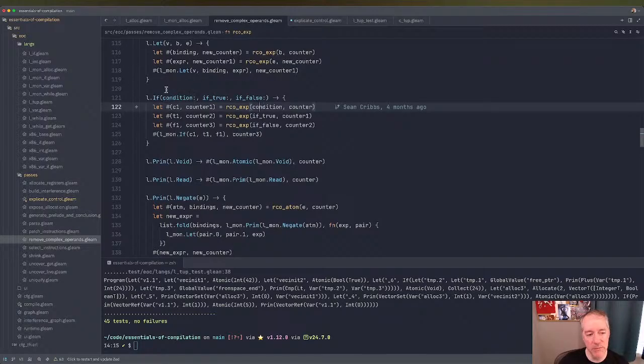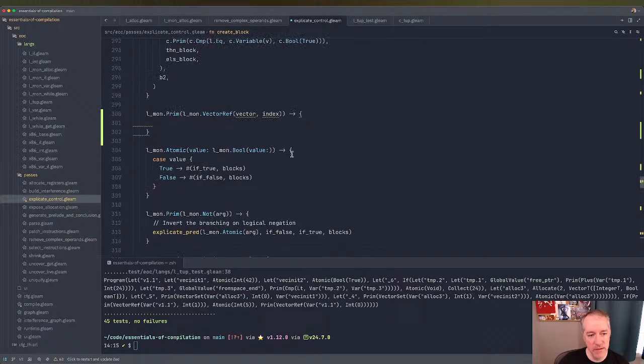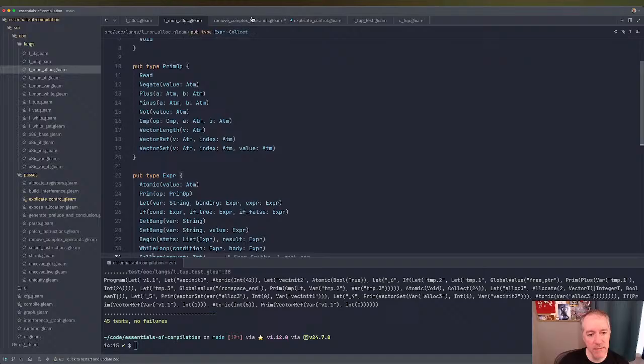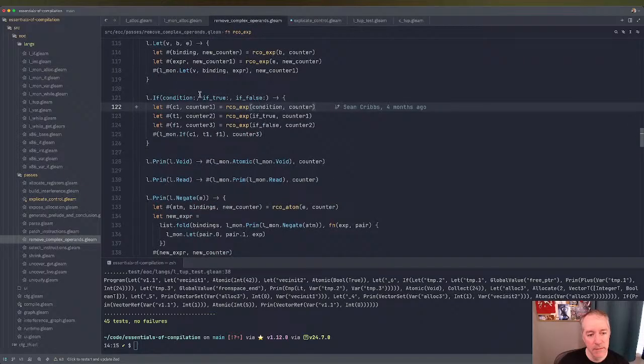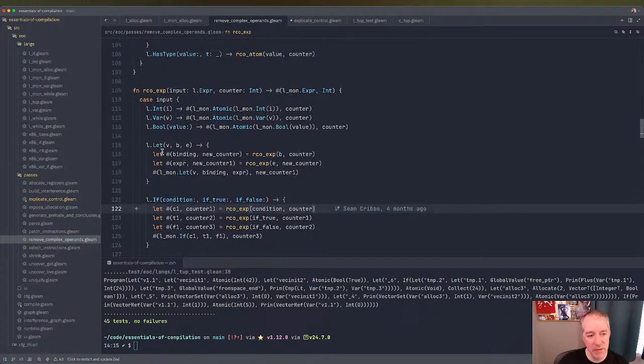Maybe what we do in remove complex operands is get around this by treating that as a special case on the if. How can we do that?